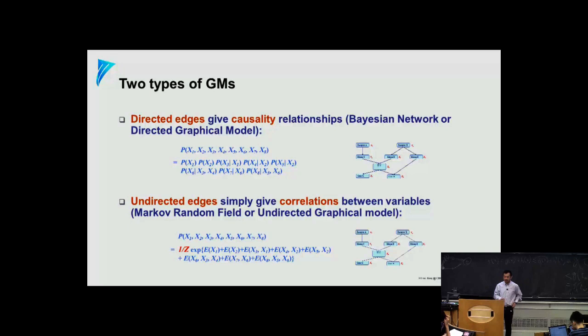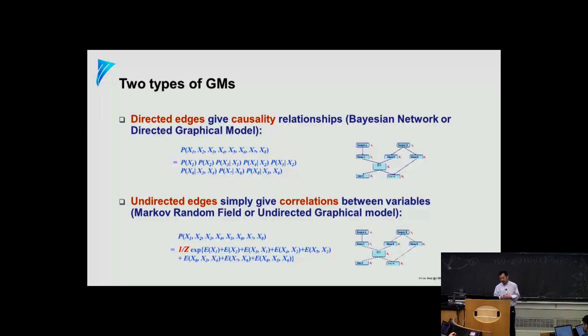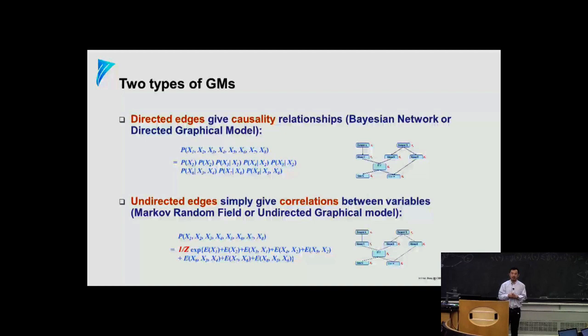The word 'Bayesian' is a little bit misleading because it could have the risk of turning off those non-Bayesians. In the good old days, there was even a philosophical kind of confrontation between two schools in statistics. Nowadays we hear less about that — modern researchers care less about the ideology. I want to make sure graphical models are not only for Bayesians. We use Bayes' theorem in some of the inference and derivation, but the Bayesian philosophy doesn't have to be used in graphical models. You can be a frequentist, or a connectionist, or anything, and still use graphical model language.